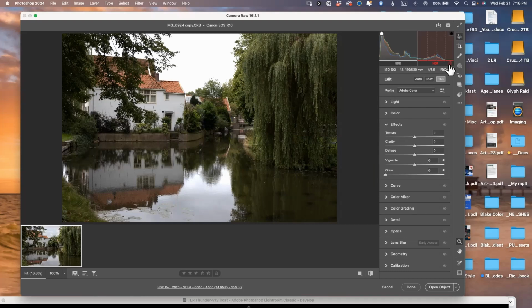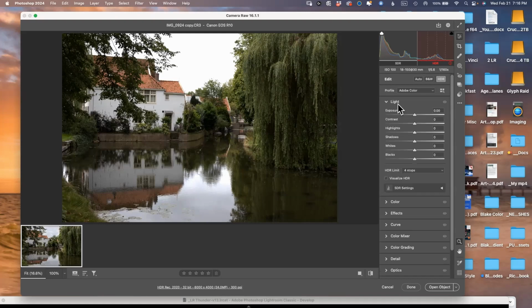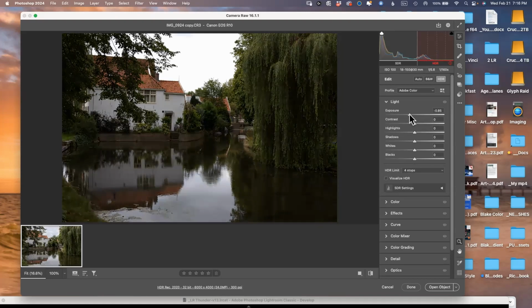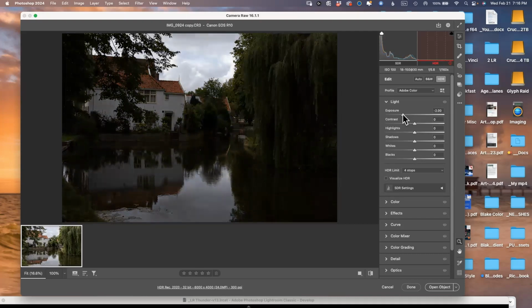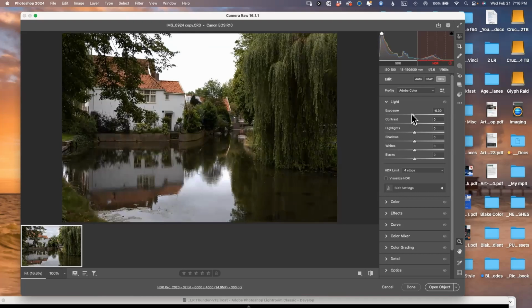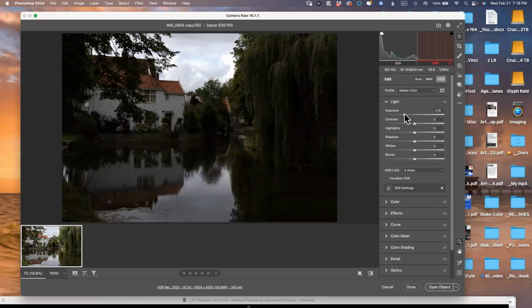Well, you can. You can decide how much more of it you want to recapture. So let's see, we got light here. So here's exposure, and I can start bringing that data in. See? And I can decide how much of it I want to recapture.